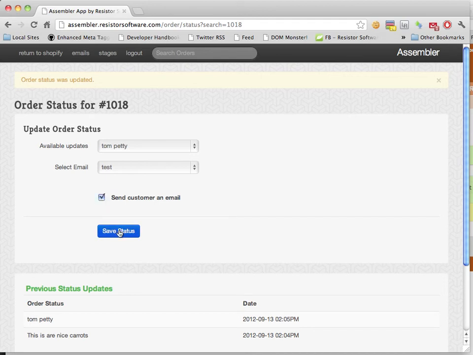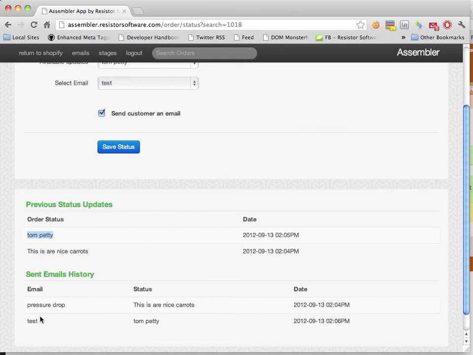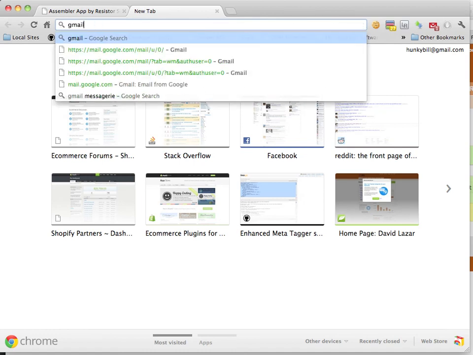I'm going to send them an email about Tom Petty. And now what happens is I didn't duplicate the status because that would make no sense, but I did send the email. And so somewhere I should get a ding at some point and say, hey, here's your email. If I open up a tab with Gmail, I should be able to see that. So I'll see what happens if I open up Gmail.